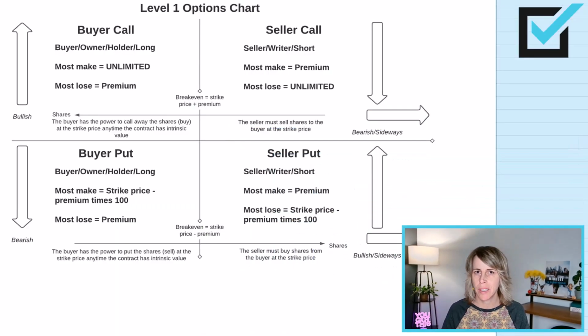So this here is the Level 1 options chart that I cover within the PassMasters course. Level 1 simply means that the seller of the call does not own the shares, they are naked, and the buyer of the put also does not own the shares. So when we do this options chart, which is very helpful for a majority of the questions on something like the SIE or 65 exam, Level 1 tends to be their focus. You have to know the chart.